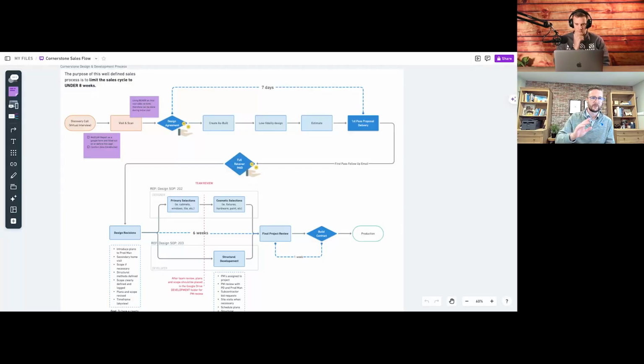So after that first pass proposal gets delivered, they pay the full retainer. Like I said, it's 5% of the target price of the project. That's our second gatekeeping mechanism. At that point, if they are willing to pay this, they're 100% sold. We've never lost a job. We've lost two after this, but they were extenuating circumstances.